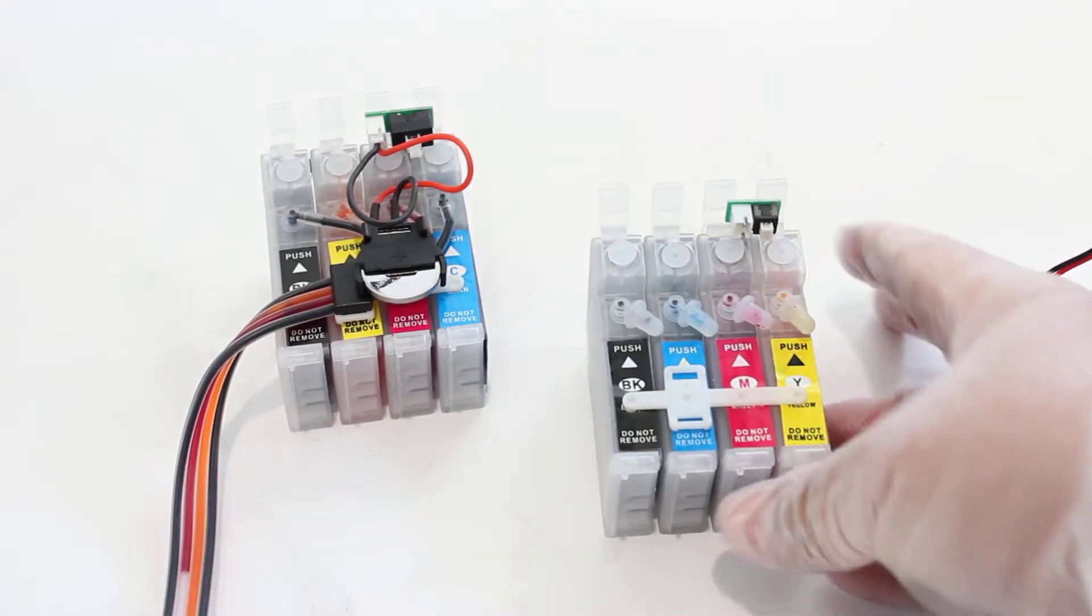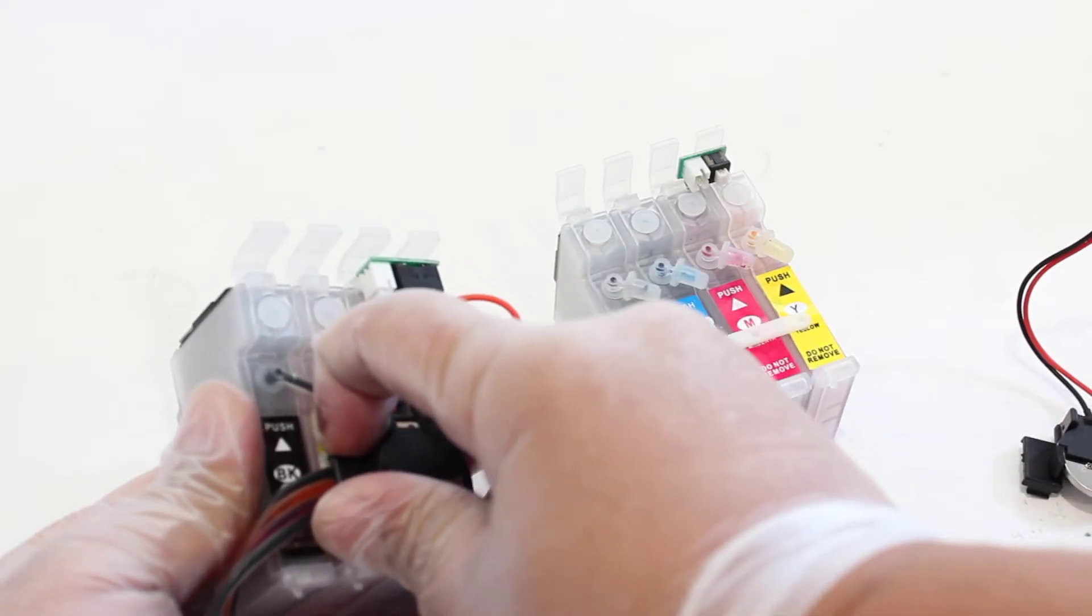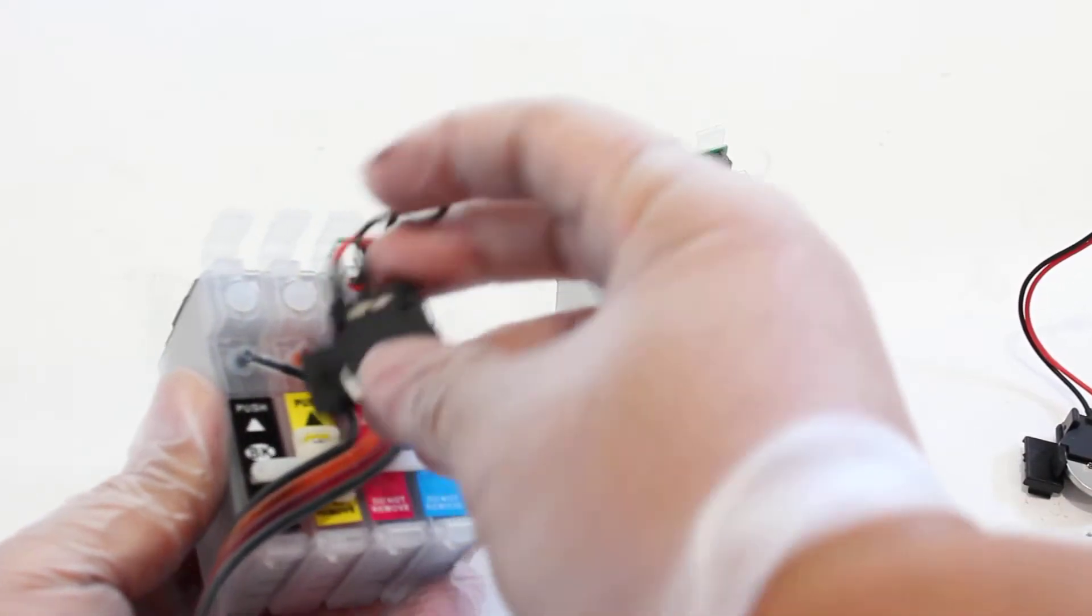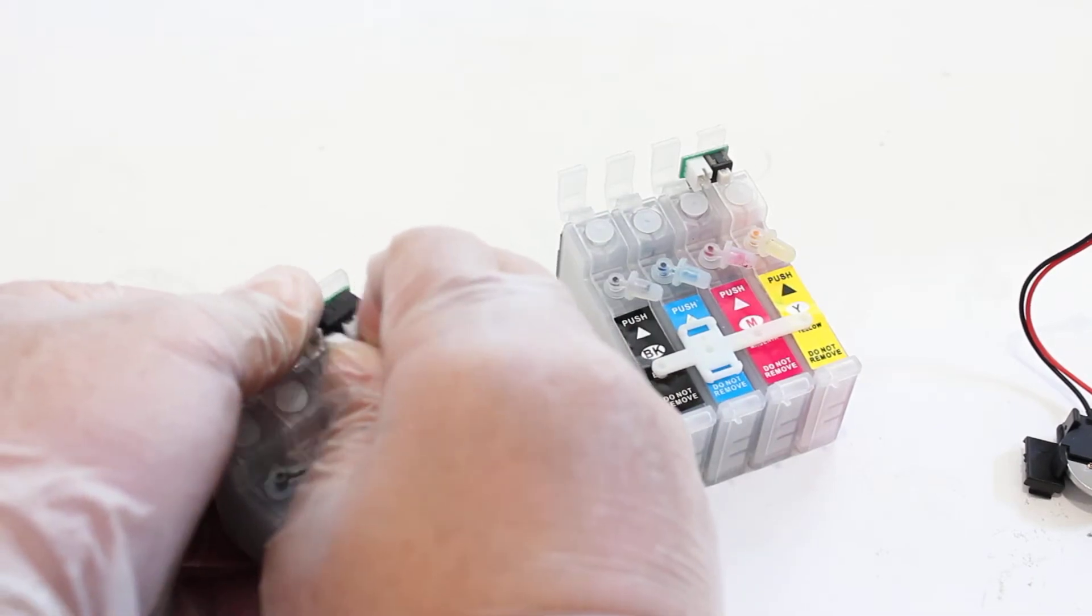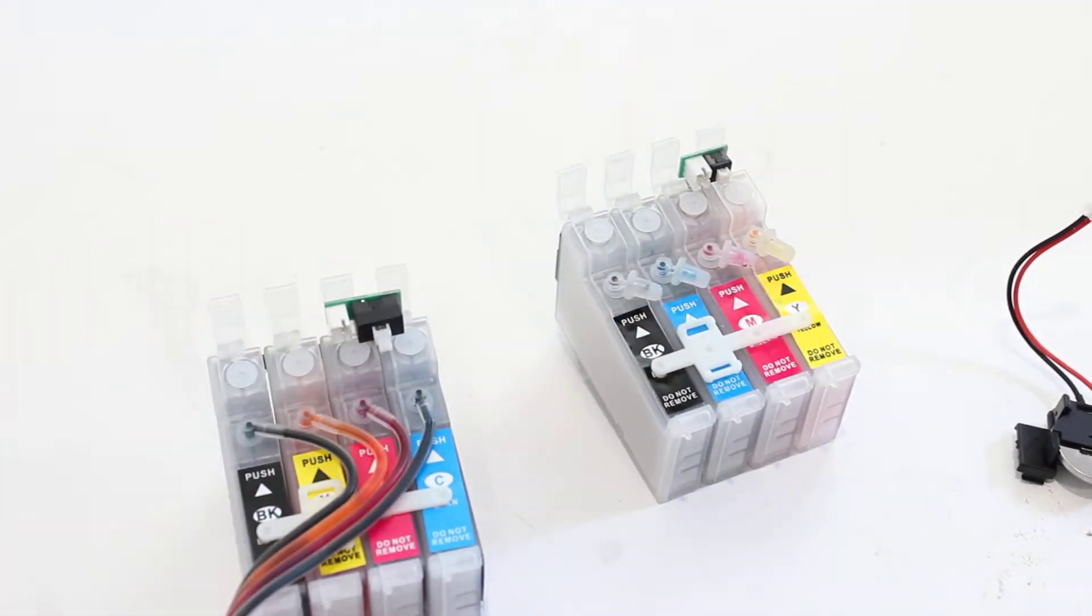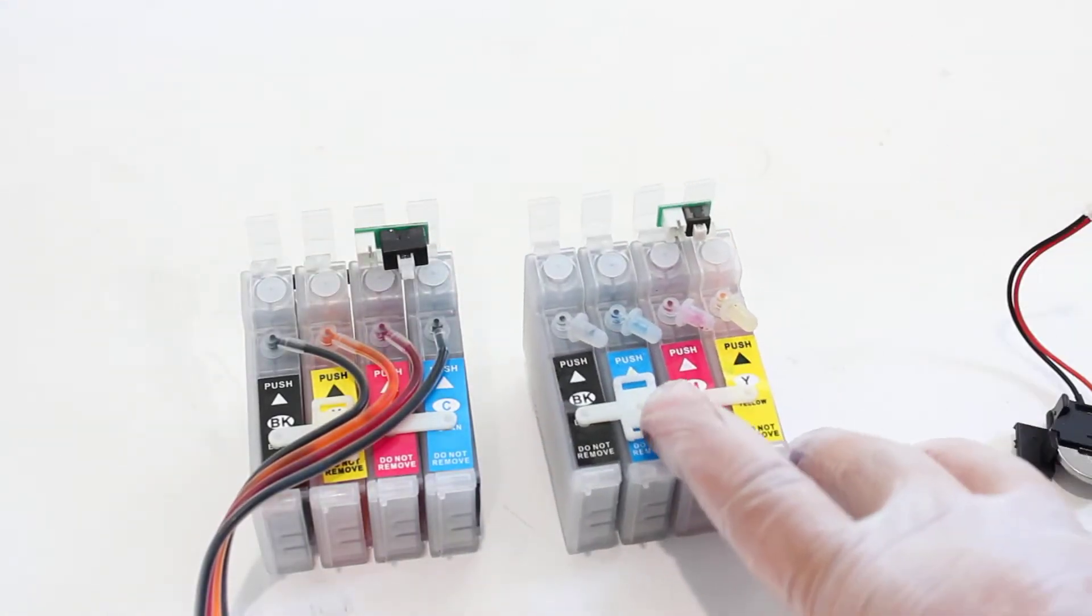Now that you have the cartridges alone by themselves you want to do the same for the cartridges you want to replace. I'm going to push down and then pull up. This will come off easily. I'm going to take this wire off. So now that we have everything unobstructed we're going to go ahead and show you the methods of replacing it.